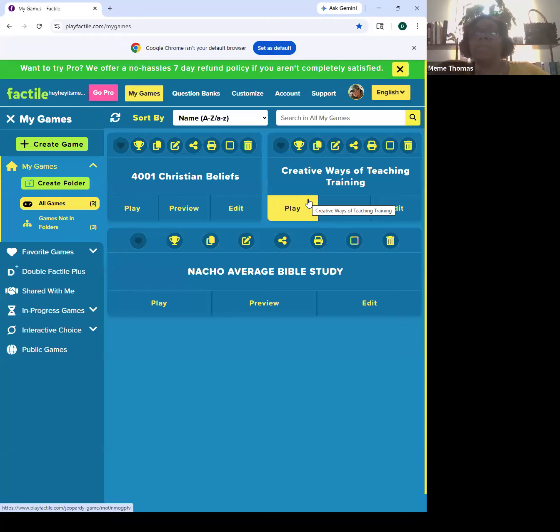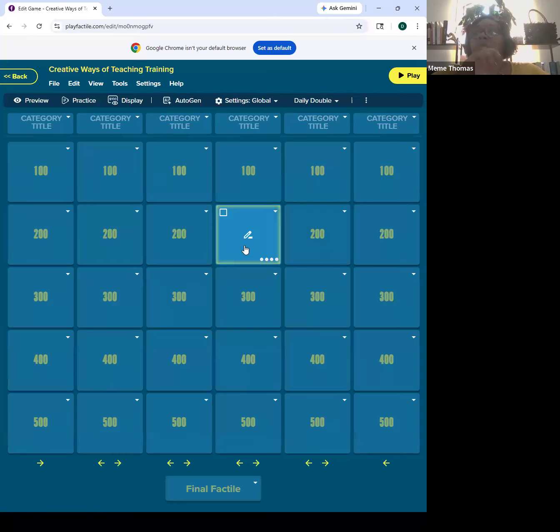The going pro would be for you to pay for it. Wait, what did I just do? Okay, no, here. Okay, so I'm saving. I already saved this one. So what will happen when you first create the name? You're going to get the blank setup like this. Here, the categories going across the top, and then going down is the dollar amounts. Whenever you see the little pencil, is where you can change something.